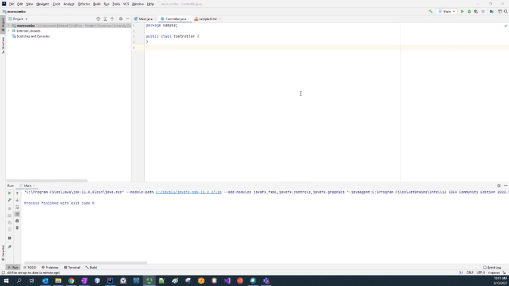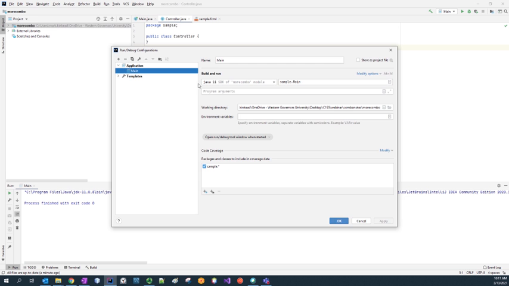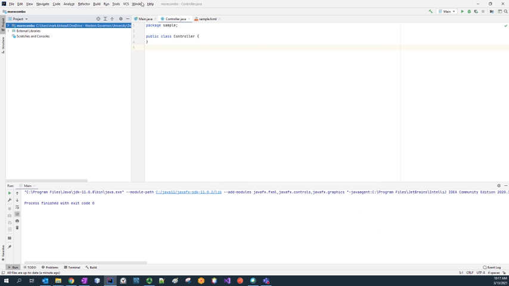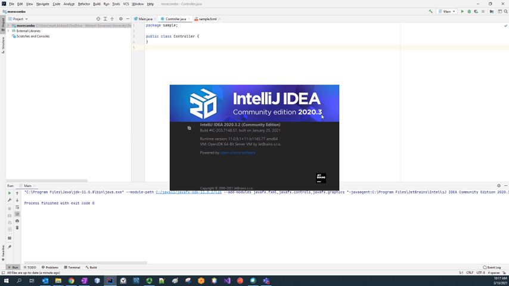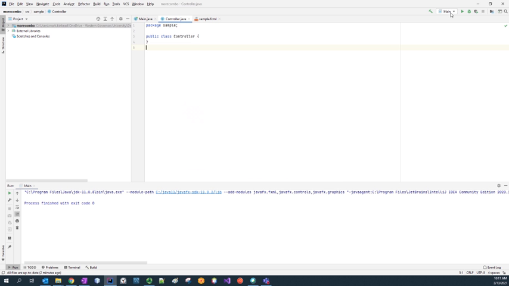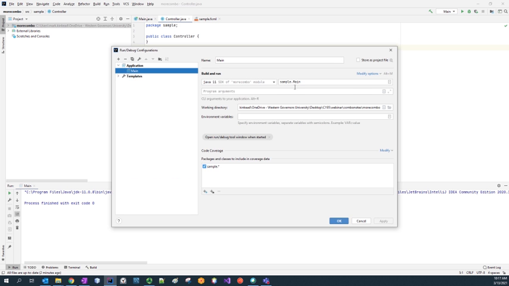Hi there. I wanted to point out something that has changed with IntelliJ as far as the VM options go. You're going to notice when you go up here to set the VM options and you go to main, edit configurations, now in the latest versions, let me go back. In the latest versions, I have IntelliJ 2020.3 here, but evidently in 2020.2 and beyond, they've made a change here for this stuff. So when you go into edit configurations, you'll see there is no VM options up here anymore.